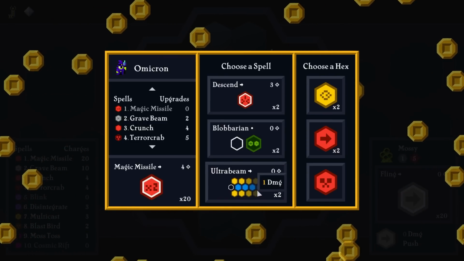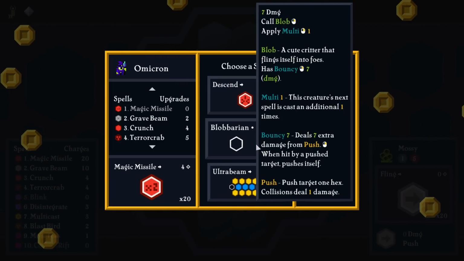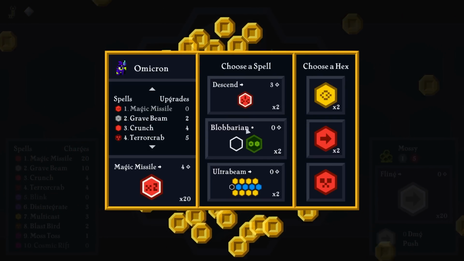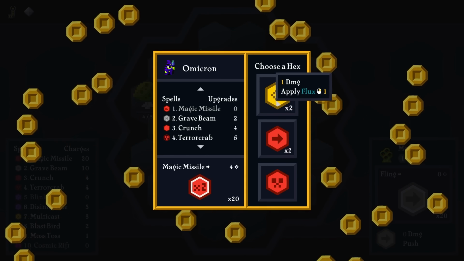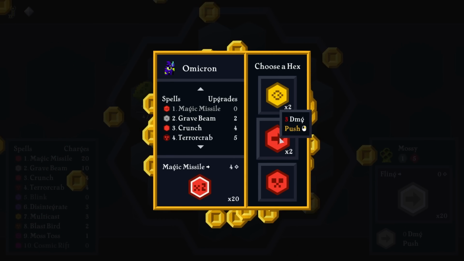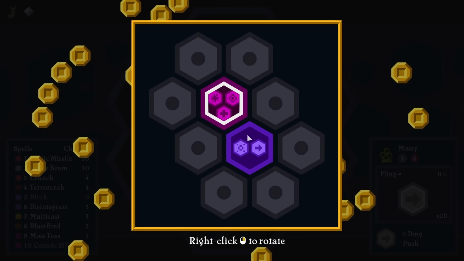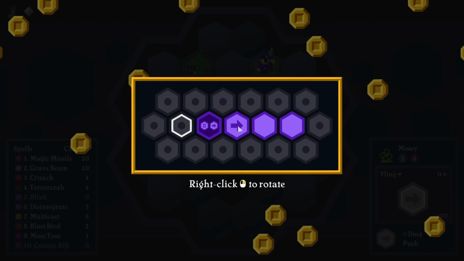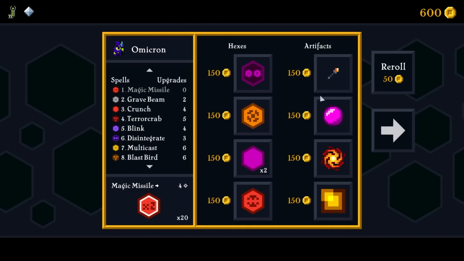Ultra Beam is interesting. Blobarian. Blob? Multi. That's interesting. I think I want it. Descend is also interesting, but I want Blobarian. Okay, so Flux isn't that good. Do I want to do this on Blink? Oops, not on Blink. Sorry, on Disintegrate. Because if I can actually have it yeet foes as well, that might not be a bad idea.